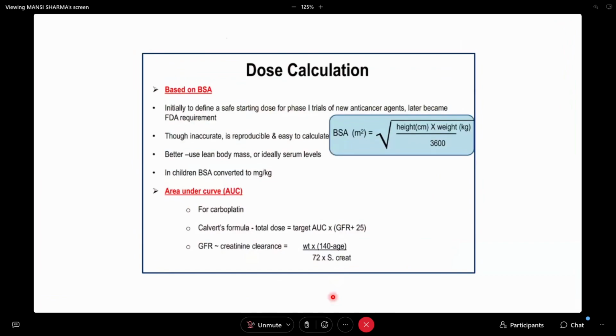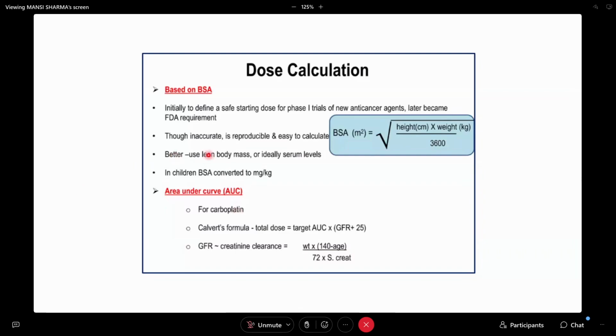Now, how do we calculate the doses? One is, of course, weight-based dosing. Few drugs use that calculation. Mostly what we use is called BSA, or body surface area calculation, where the drugs are dosed according to so many mg per meter square. However, this has its own fallacies. You have to consider the lean body mass, or the extreme spectrums of weights. We have to be a little careful. There is some adjustment needed if a limb is amputated, although the dictum on that is divided. It's a gray area.